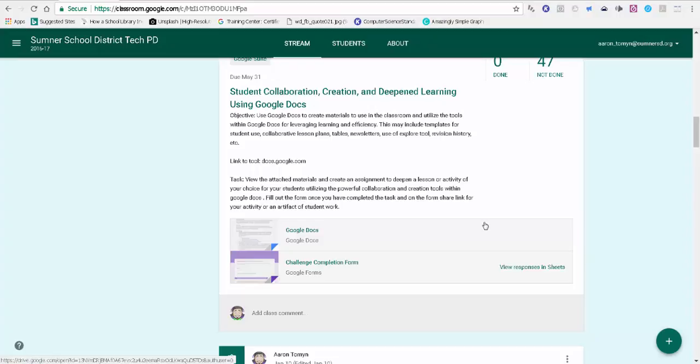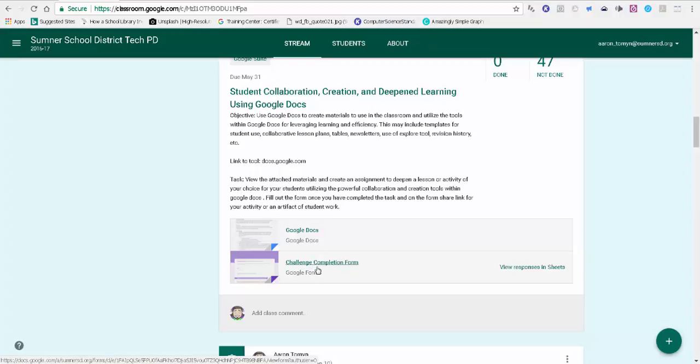Once you've chosen the ones that you want, after you've looked at the different things here, you can look at the documents and things that are connected. So I'd open up this document, review the directions, and go through it, and then I'm going to use this tool with my class. As I'm going through and using this with my class, I'm going to also make sure that I get at least one student artifact that shows, hey, I used this with my class, this is how it benefited, those kinds of things.